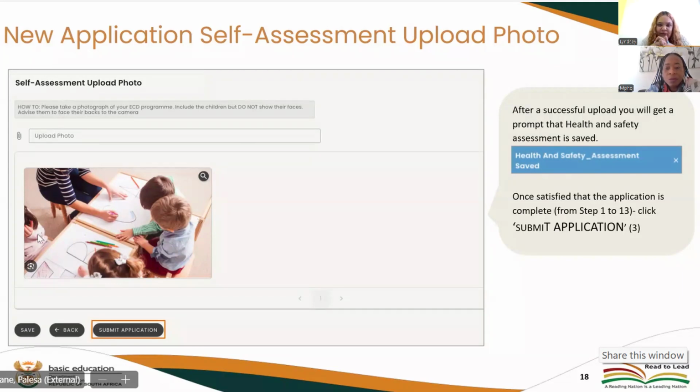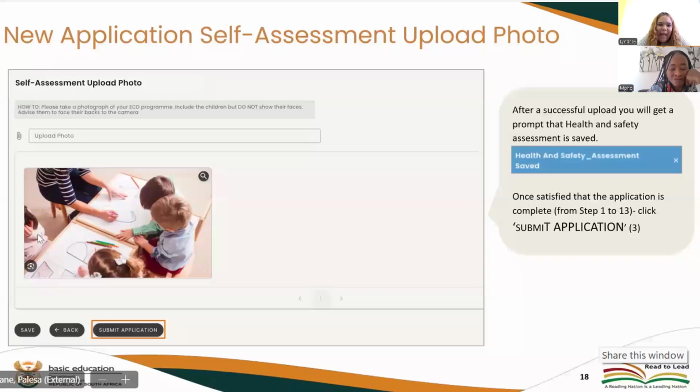That's also fine. Mpho, am I right in saying that this was compulsory and then it wasn't compulsory? Is it compulsory for this picture to be added? No. It's not compulsory. But yes, you can upload the photo. And then once it's done, it's done. So if you do it now, you will not have to be asked for it later.